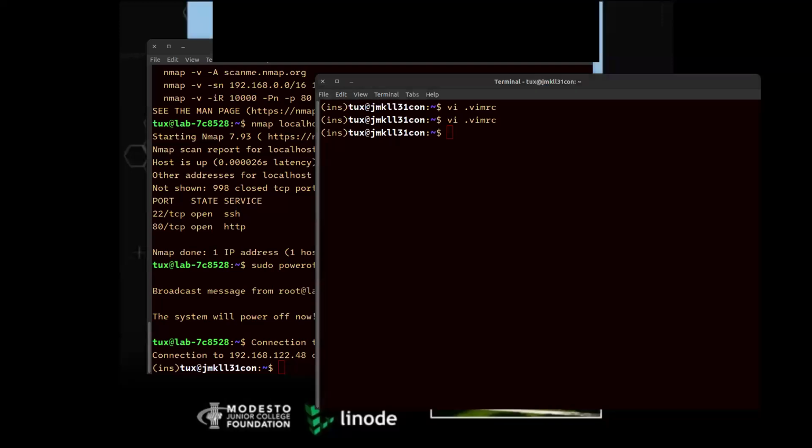And then where's the one I worked on earlier? Oh, it's this one. IPA. This is the 163 one. Okay.